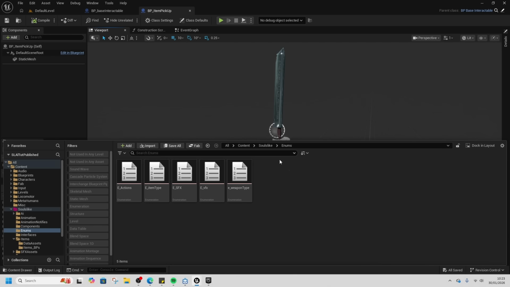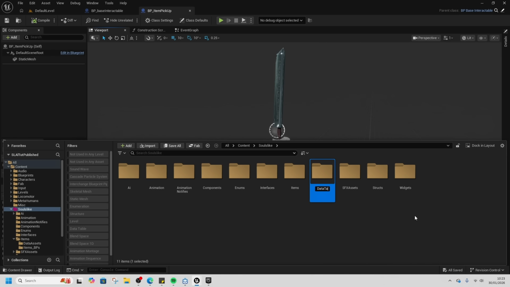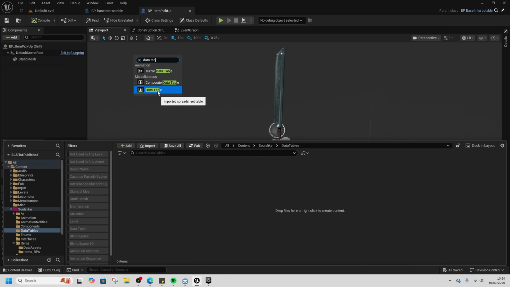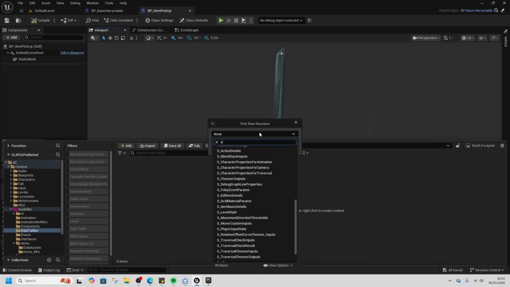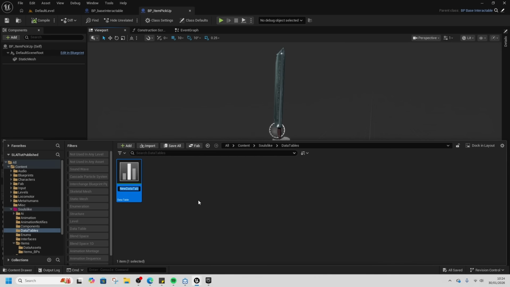Save that, and then we're going to come out of here, make a new folder. This will be data tables. So then we're going to make a data table. So data table, and we're going to select the S basic item basic details, and this will be our DT item basic details.